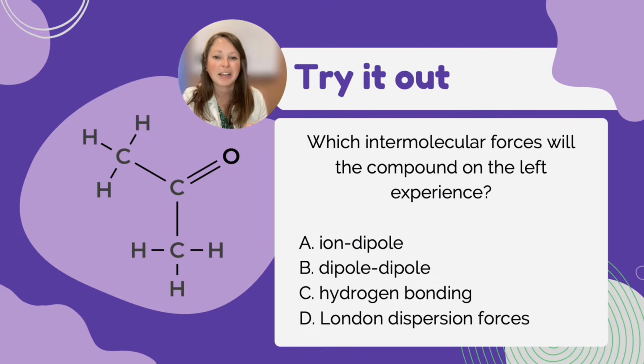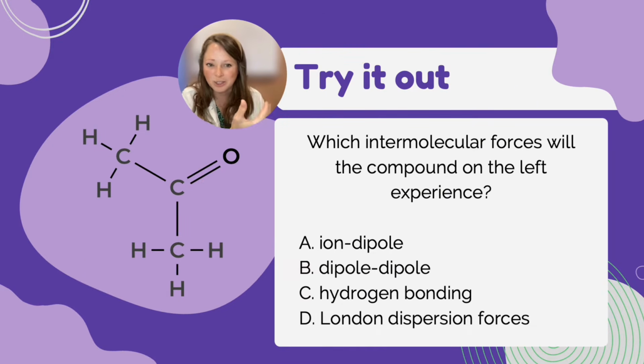Carbon to hydrogen bond. I wish I could have a tattoo of this. The CH bond is nonpolar. Remember that. So they're going to share electrons equally. Therefore, that hydrogen is not in a polar bond, and we're not going to experience hydrogen bonding. The carbon to oxygen bond, however, is going to be polar. So what that means is oxygen has a more significant electronegativity compared to carbon. Therefore, the electron density is going to be shifted slightly towards oxygen, creating a partial negative charge on that oxygen atom. Because of that, this will experience dipole-dipole interactions.